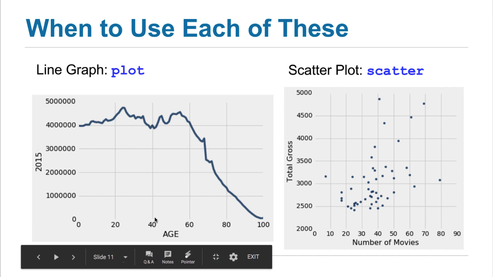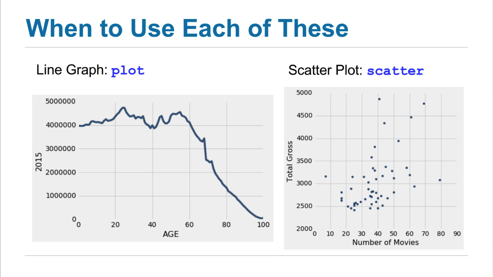In the line graph, there are two variables. In this case, it was age and the 2015 population. And for each value of age, there is one value of the population. So you really have only two features to be thinking about — the age and the corresponding population. Also, the ages are ordered: zero years to one year to two years and so on, and so it makes sense to join the dots from one age to another.